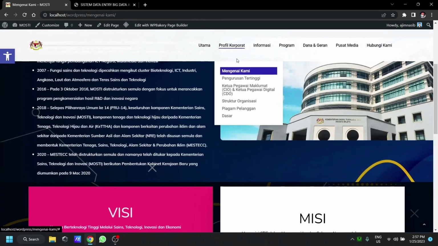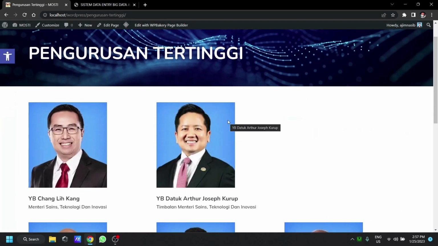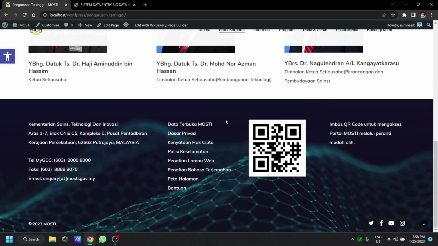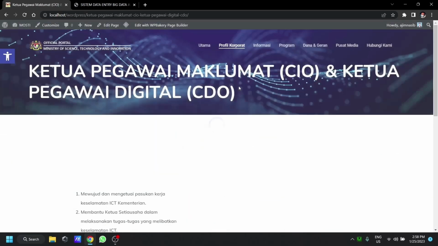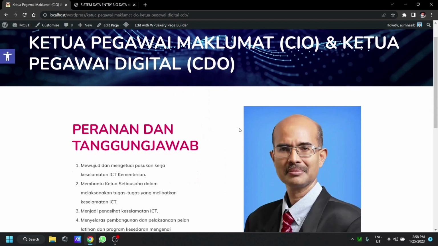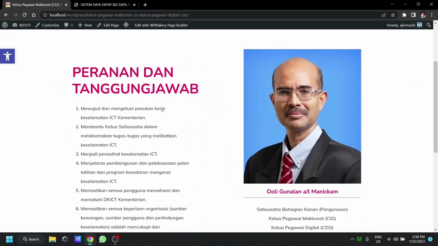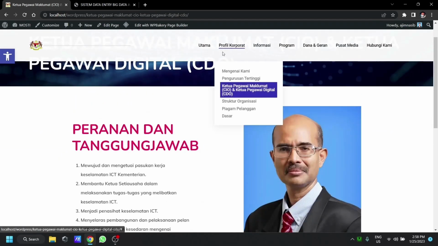Next, the top management here. As you can see, I attach the picture of the top management. And then for the chief information officer, I put the responsibility here and the organizational structure.